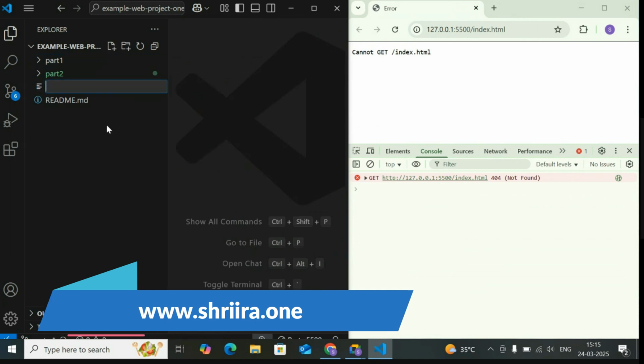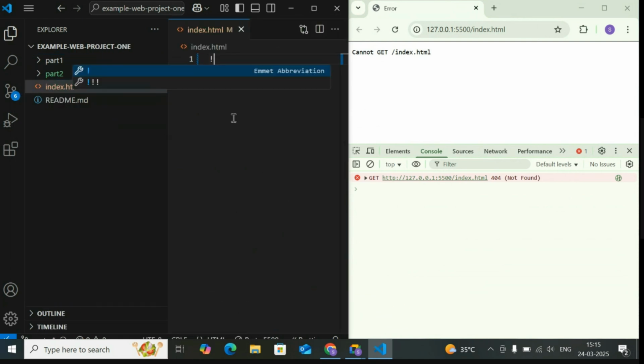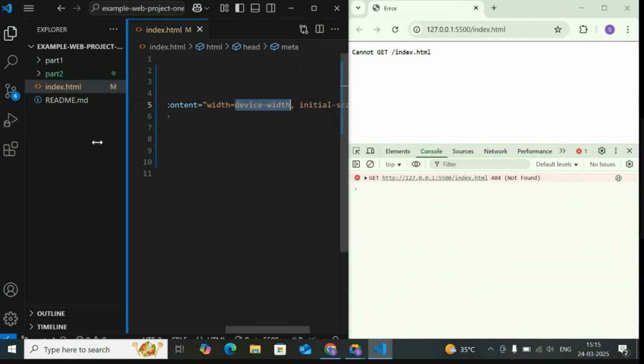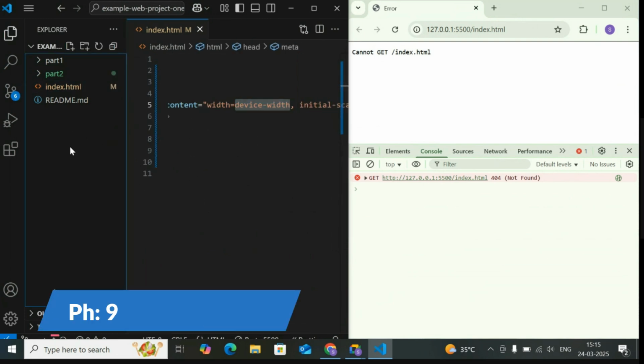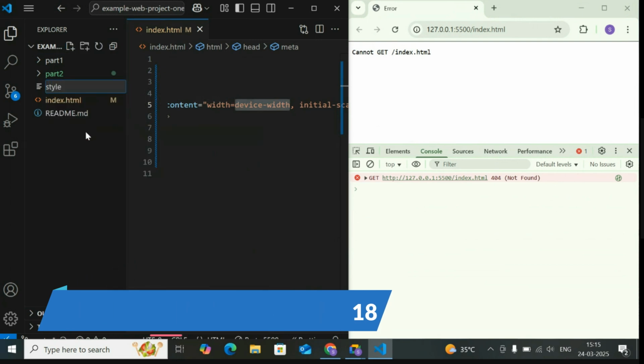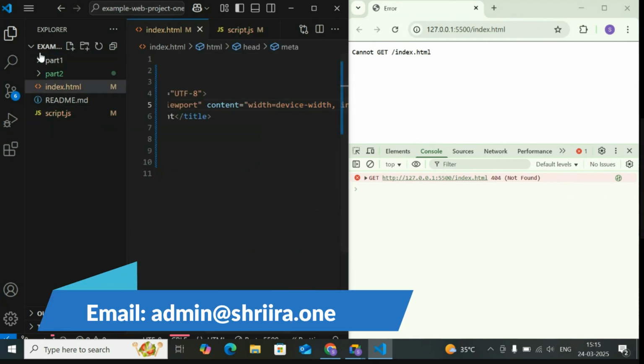Let's create a new HTML file, index.html. Create some sample. We have something like style and script files, which we will include in here.